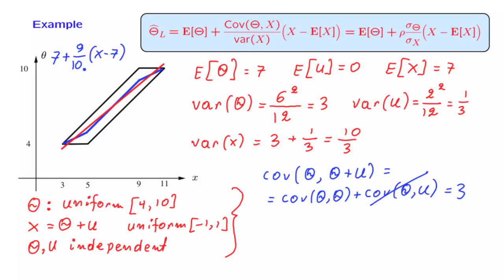On the other hand, because this coefficient is 9 tenths and not equal to 1, this red line is somewhat slanted in comparison with the orientation of the diagram that we have.